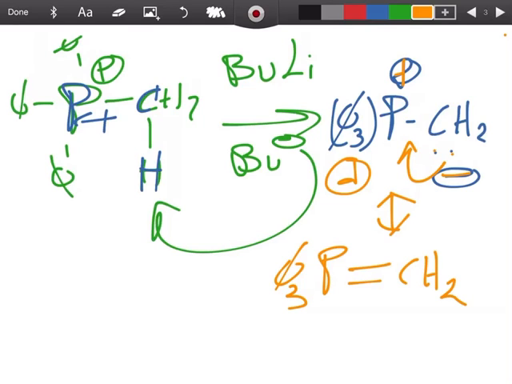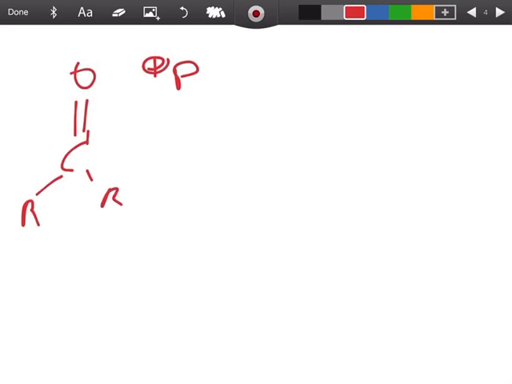Like this. And we can jump between any of these structures depending on what we need. Of course, it's pretty clear that the ones that have the charges are the more reactive ones. So let's make our ylide interact with a carbonyl group. Very well. So let's say, for example, that I have a regular ketone, something like this. And I need to make my Wittig reagent interact with it. It's pretty obvious that the positive charge will go here, so it can interact with the oxygen because it has a partially negative charge.